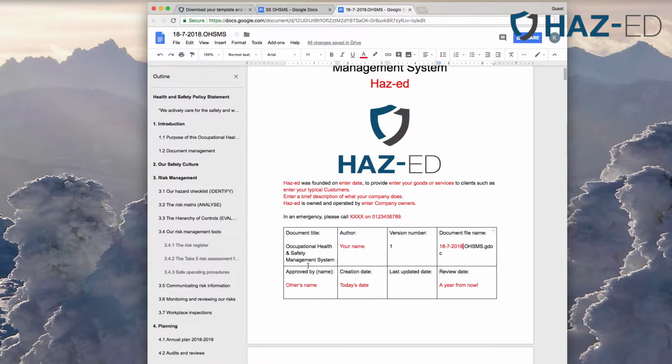So this field here, approved by, you're going to leave that blank until you've finished working on this document, and then you'll find somebody else who can have a read over it and make sure that what you've written makes sense and everybody agrees with it. We can put today's date in here and this review date. That's going to be a year from the date that you finish writing this health and safety management system. So that's a taste of what this is going to look like. Pretty simple stuff, really.